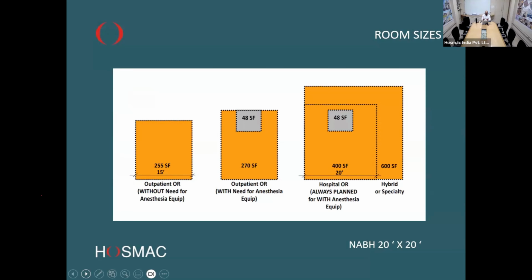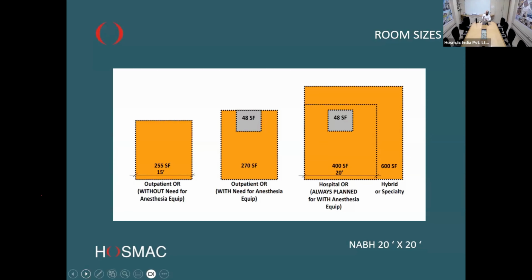What they do mention is that this 20 feet by 20 feet has to be very clear of any kind of encumbrances. So, as Abhishek will tell us later in the course of this conversation, from an architectural perspective we try and plan it with a little more buffer, so that after accounting for all the paneling as is required for modular ORs, we should still be able to get this clear 20 feet by 20 feet. So if I am planning storage or paneling, we need to bear in mind that we should give the specialist agencies who put up these modular operating rooms clear space, so that at the end of it, we're still able to get 20 feet by 20 feet.